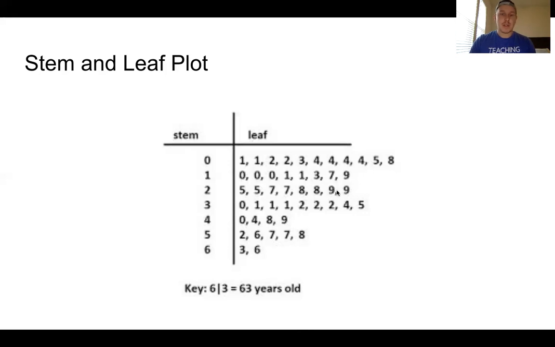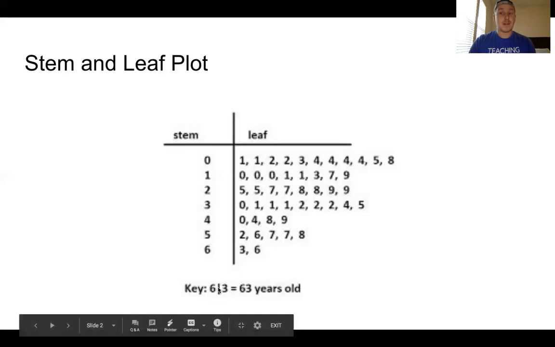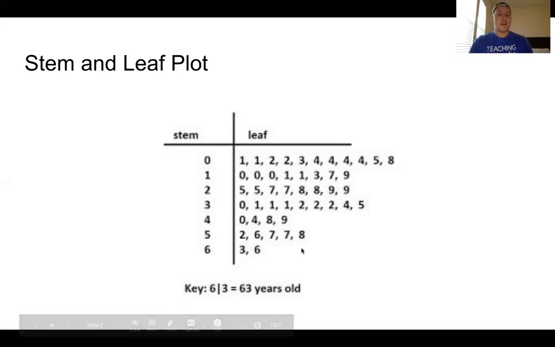So as you can see, it's pretty easy to read a stem and leaf plot, but the big key here is to look at the key and see what the place value is. Now, stem and leaf plots aren't always tens place to ones place. I think that's the biggest misconception that you students might have because that's all the representations you've seen in lower grades. We can also use stem and leaf plots to represent decimals, to represent fractions.